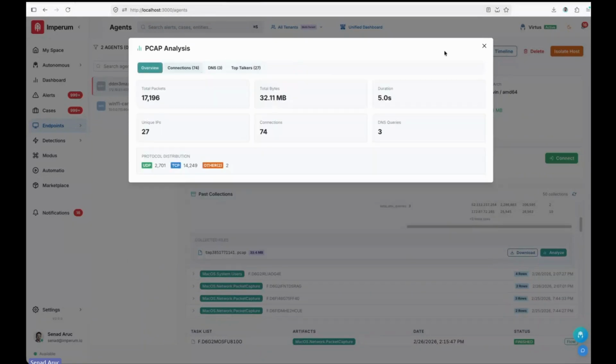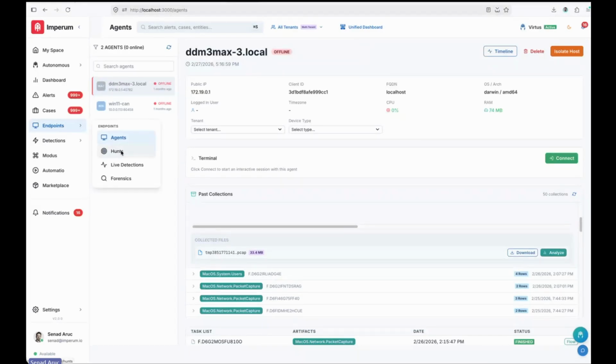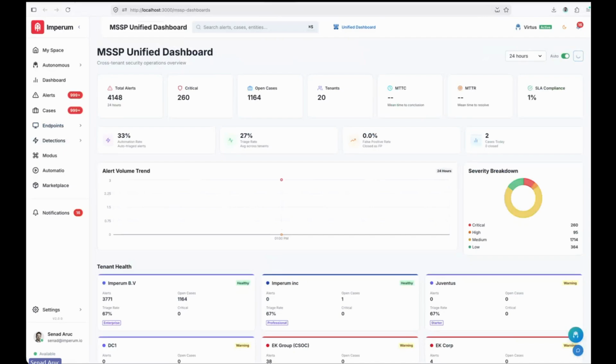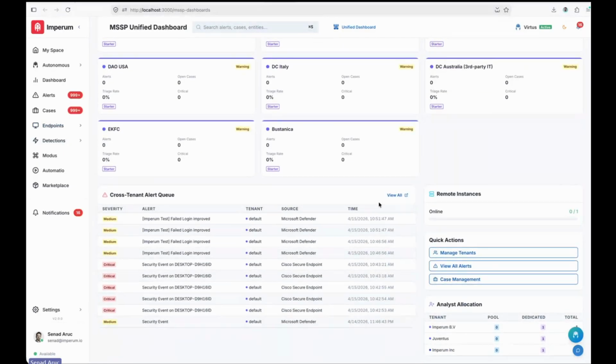And because we have a technology alliance with CrowdStrike, we support CrowdStrike customers as well. Usually, EDR products do not provide real forensics capability. Here, you have full forensics capability. It is a separate module, very deep, and very powerful. You have real-time scanning and hands-on investigation capability, but I will move on to the next modules. The MSSP Unified Dashboard lets you see everything happening across tenants.